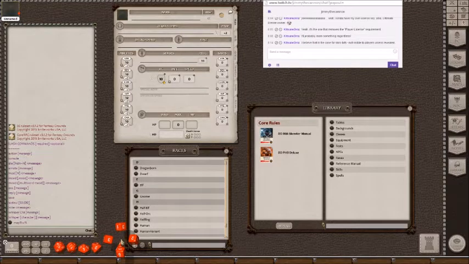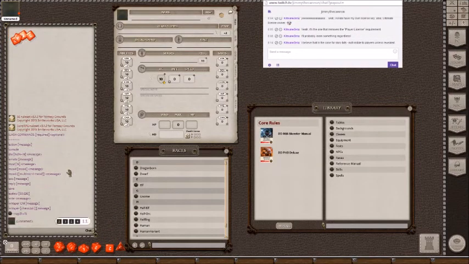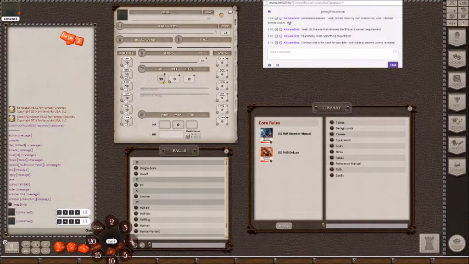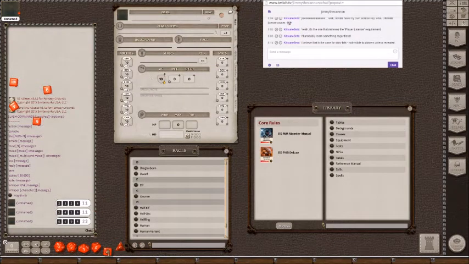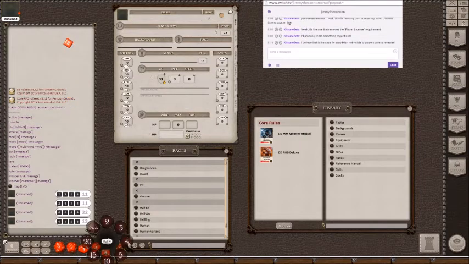I rolled a set of stats earlier that came out pretty well. I had 2 17s, 2 16s, a 15, and a 14. Oh, there's an 18 in there. Nice.